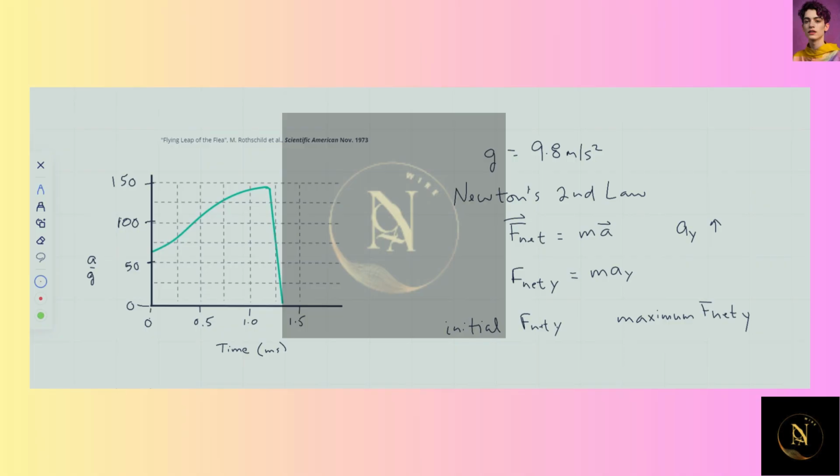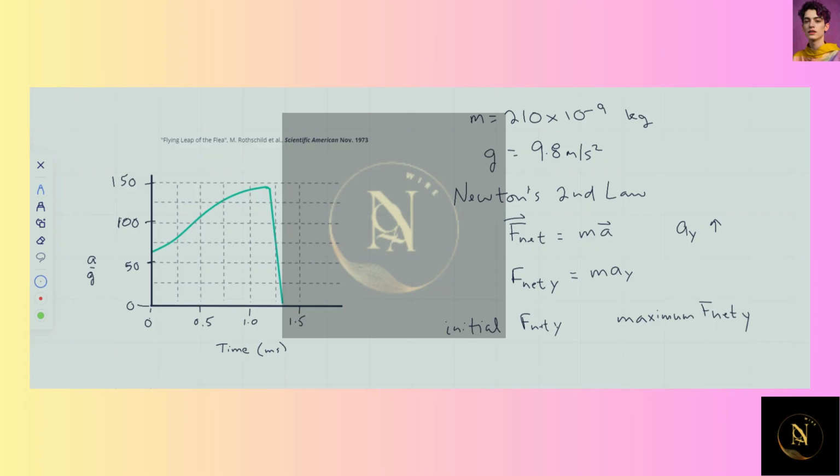And we can certainly answer these questions if we identify those points on the graph, and we also have the mass of the flea. So let's go ahead and write down the mass of the flea is 210 micrograms, which is, let's see, is it 10 to the minus 6 grams or 10 to the minus 9 kilograms? Yes, it is 10 to the minus 9 in terms of kilograms. So let's get everything into the correct units. Okay, so it doesn't weigh much. So let's identify the points on the graph that we're looking at.